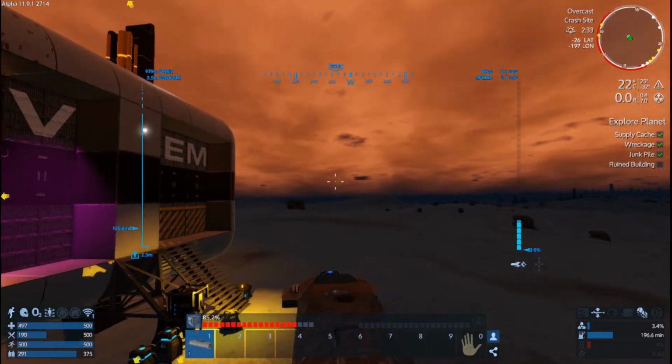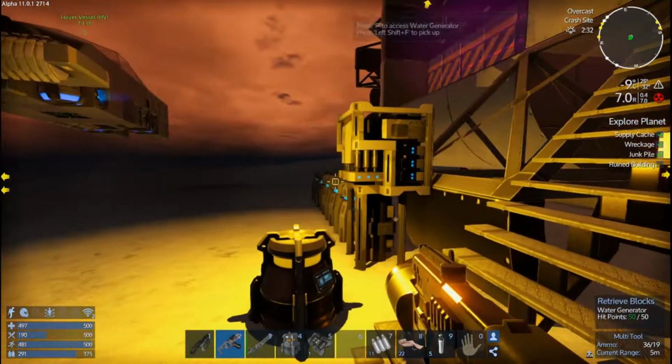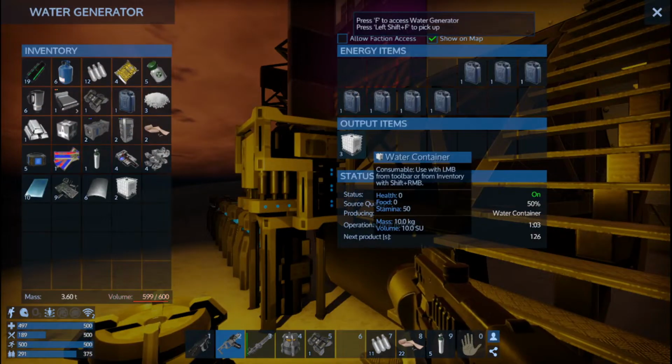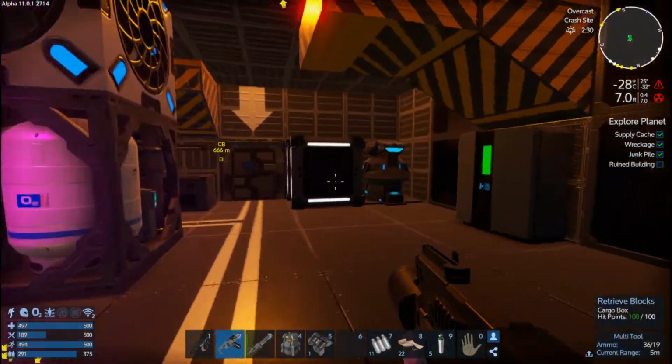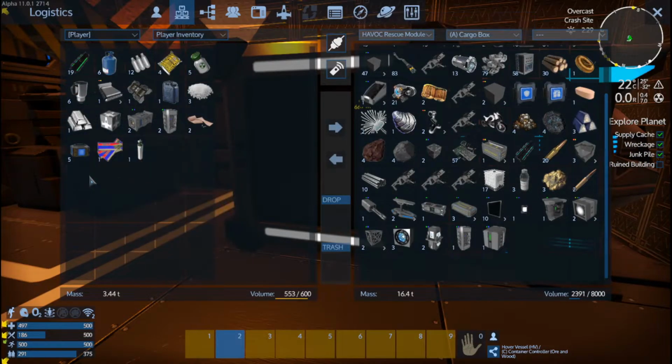Okay, everyone, welcome back. We're back at base. We're going to offload our stuff. Let's grab the water. We're going to need to make up some more O2. So, dump this stuff in there. Whoops, biofuel now.